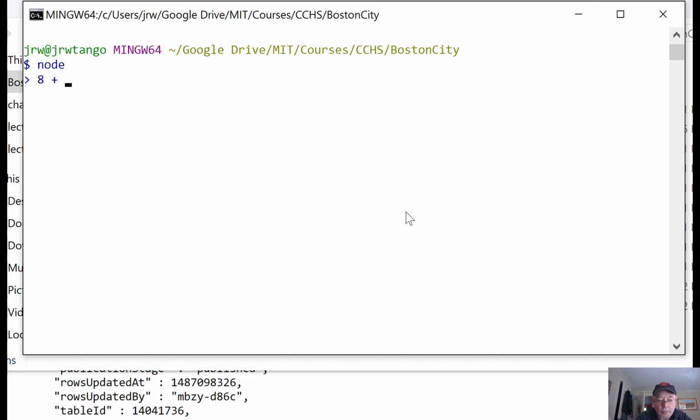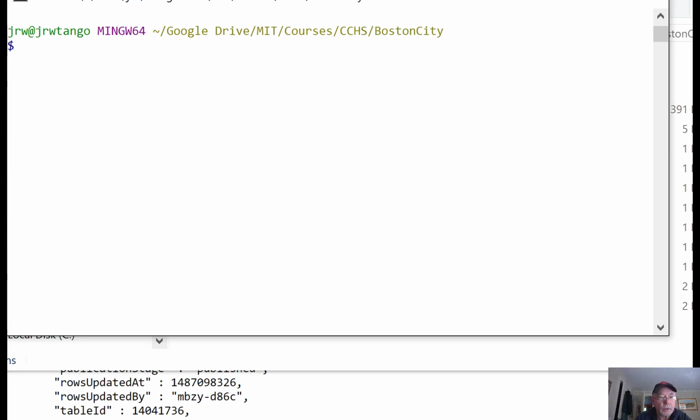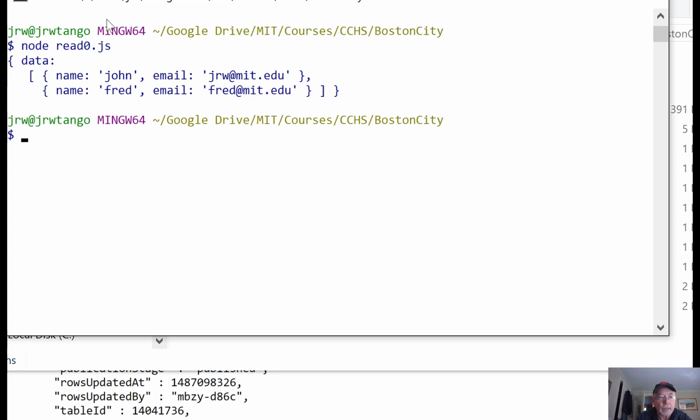So let me clear this, and Node is already loaded, and Node can now interpret commands. So I can do 8 + 7, and it's 15. Okay, so let me clear that, and we're just going to run node read0.js, and it picks up the file and writes it out for us.